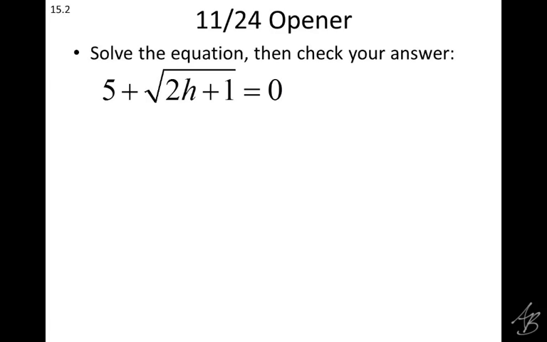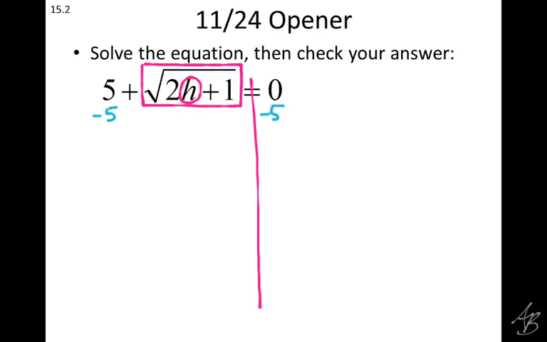Then this one, we want to solve this equation, and then once we solve it, we want to check to see if that solution is going to be correct. So first thing I want to do to solve this, circle a variable, draw the line of equality, and what else? Box the square root. So to get rid of the square root, I'm going to have to get that by itself. So I need to get rid of the +5 first by doing what? Subtract 5. All right, so we're going to subtract 5 on both sides.